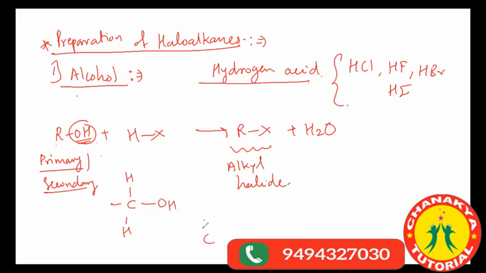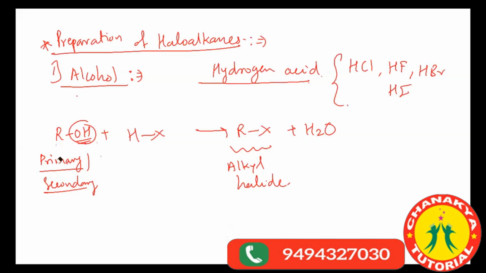And when this OH group is attached to the carbon which has only one hydrogen and the others would be either aryl or alkyl groups, same or different, that time it would be secondary, and the earlier one would be primary. Keep it in your mind always. It's very basic, but very important. Clear? Fine. After that, see, a very important reaction in this.